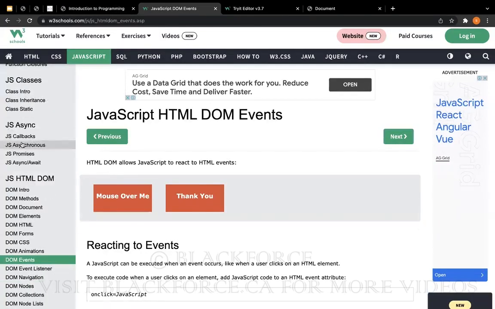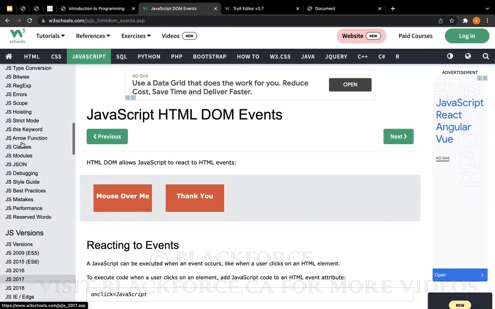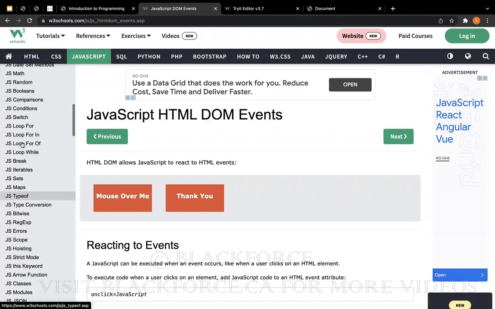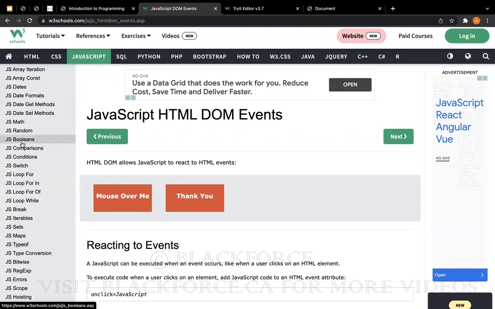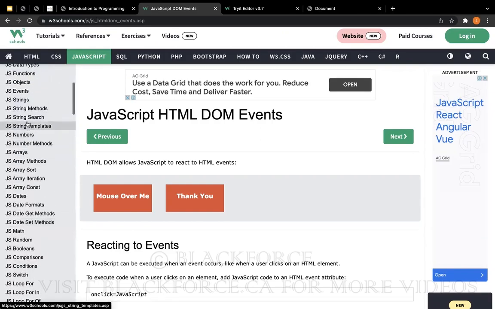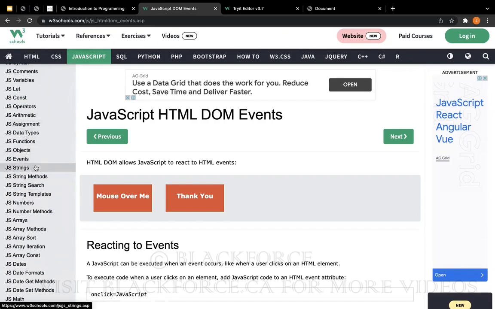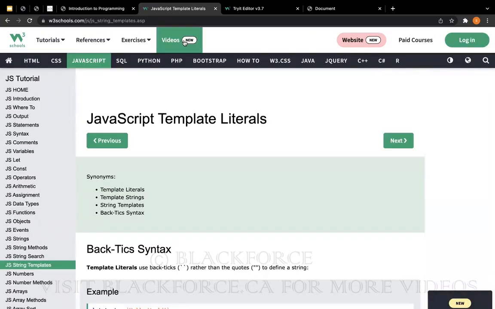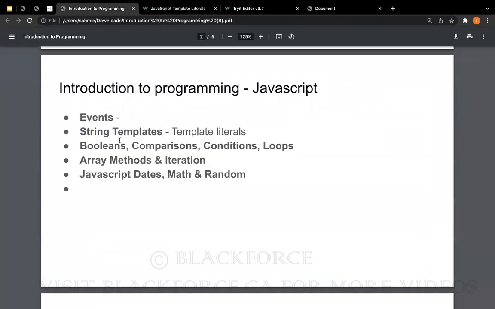Okay, so I'm just going to go back to some things I skipped because I was trying to get some basics on the floor. I'm going to go to some little concepts that we're going to be using over and over again, before I do the exercise I want to do. So I'm going to go to JS string templates.